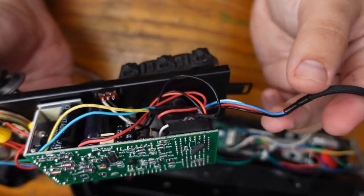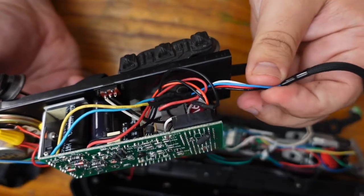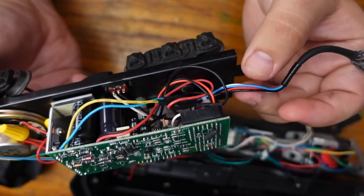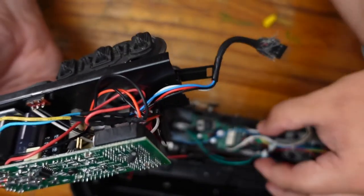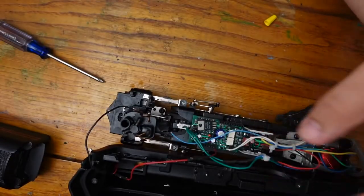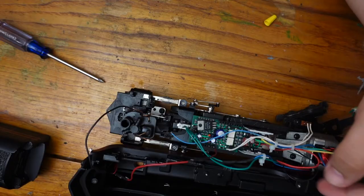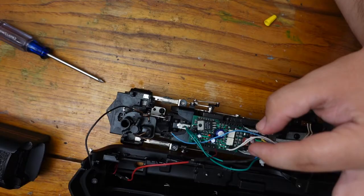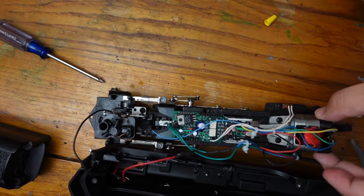So check this out. Here's our tether right here. You can see we have the white wire, which is the outer wire. Then we have the blue wire. Those go to the chuff unit. The red and the black wire supply power to the reverse unit inside the locomotive right here. You can still see that there's a red wire back here. There's also a black wire right here. Those go to the reverse unit, and those wires are then distributed to the Pullmor motor back here.